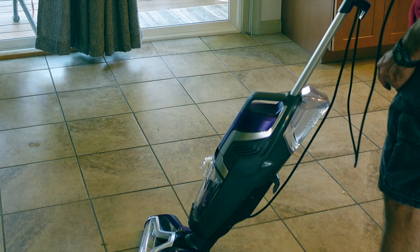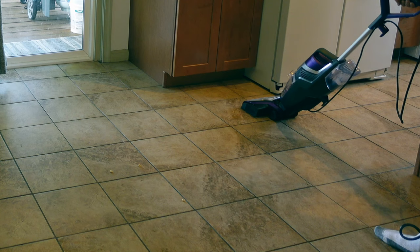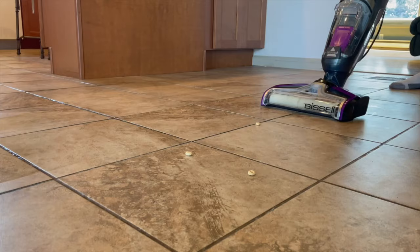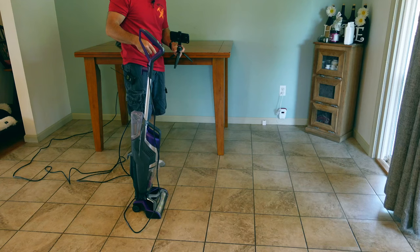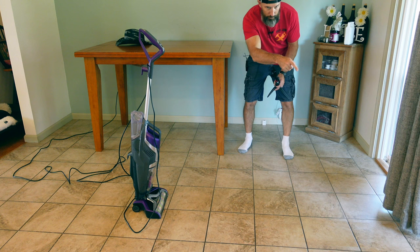So I'm gonna turn it on. There you go, I started seeing soap already. And I like to overlap just a little bit. Now I think this little spot here where I have that lemonade, I'm gonna go over that a couple times definitely. I did go over a couple times right by my door because it's probably dirtier over there.